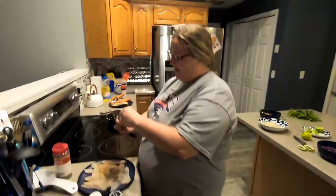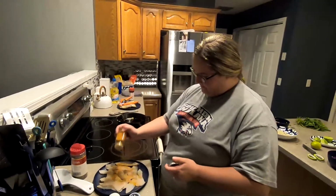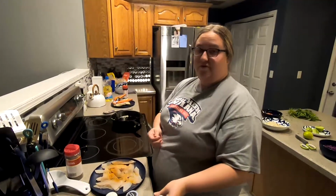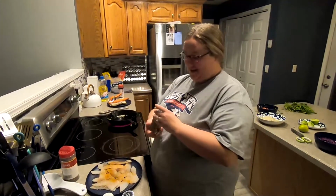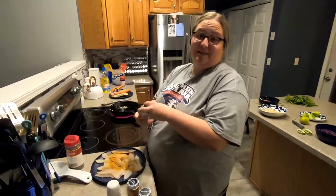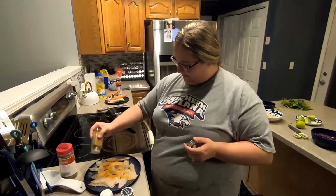But a little bit of paprika. I got these glass jars, I'm really happy with them. I got a spice rack off of Amazon. And I just think that they're the cutest little jars with their little labels that, well, you put your own labels on them for whatever spices you have. So, I know, I'm a nerd, but I kind of like it.